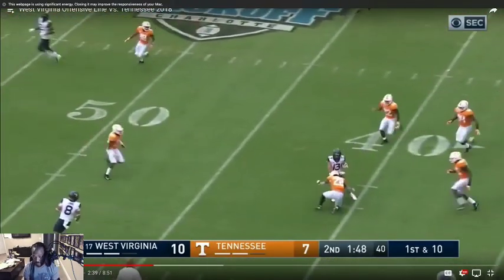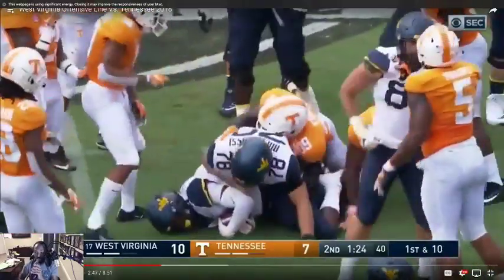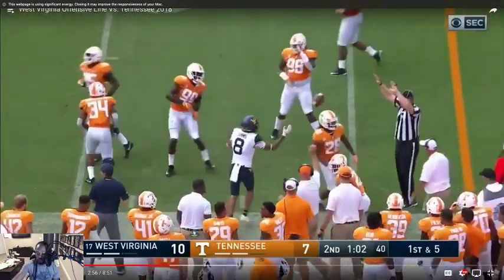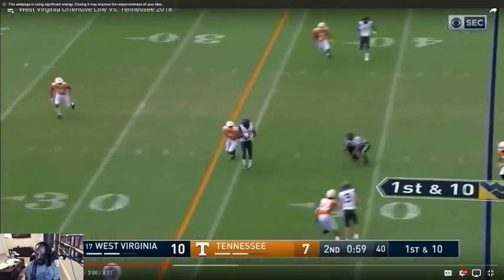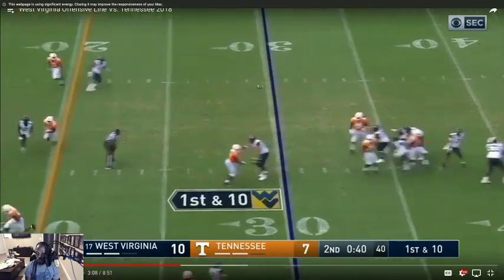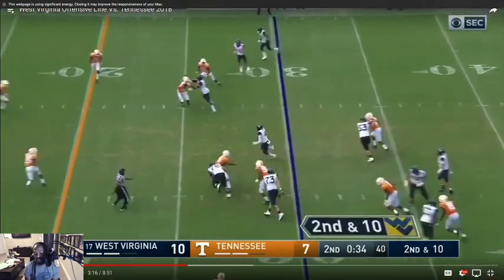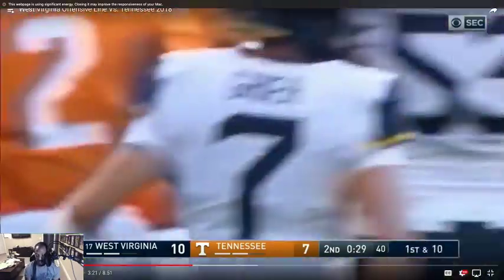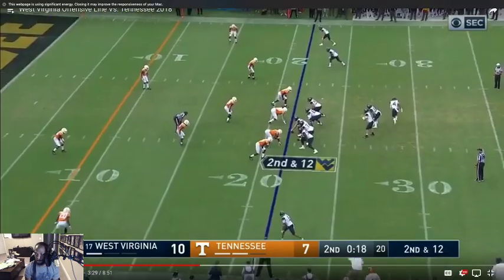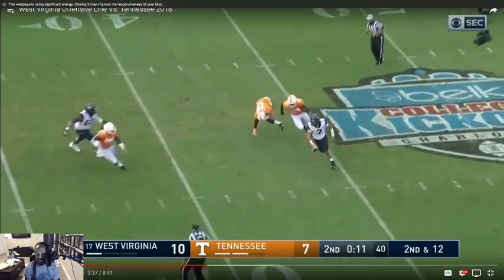And that's one of the problems with Matt Khalil — speed bump. His run blocking is on. He's going to get off the ball. He gave up a little pressure right there, got beat with a nice finesse move. Oh okay, that was a designed draw play. I was like, I don't like the way that one was set up. I don't like the way he set his block up.